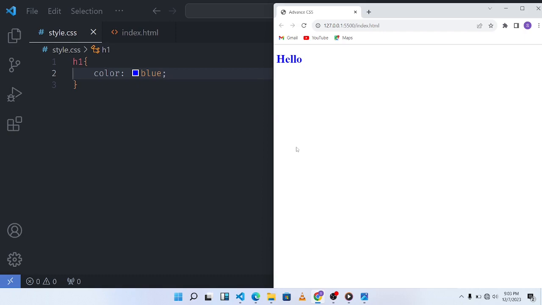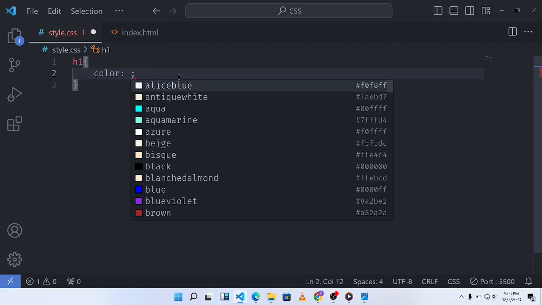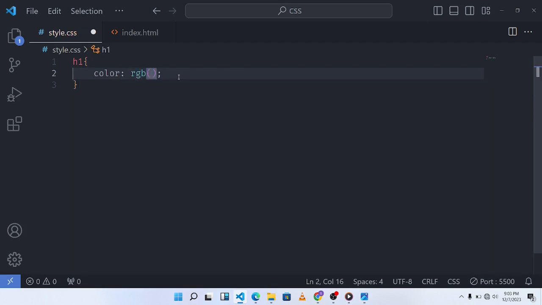But CSS colors may also be represented by hex triplets, or by RGB and RGBA. This is how RGBA also works. RGB is a combination of some specific colors. So let's say we want to give this a color in RGB. We are adding some colors together to get it, mostly red, green, and blue. I'm going to show you what it really looks like.